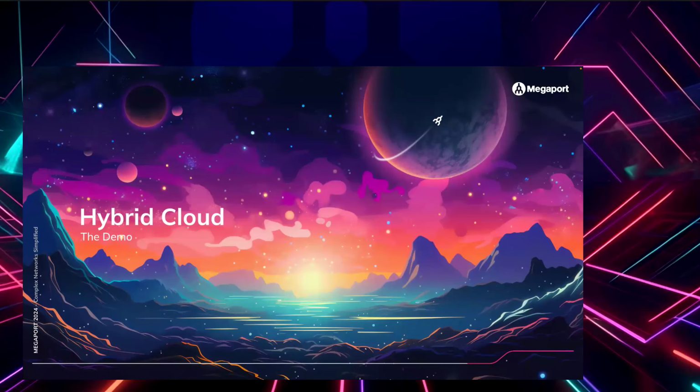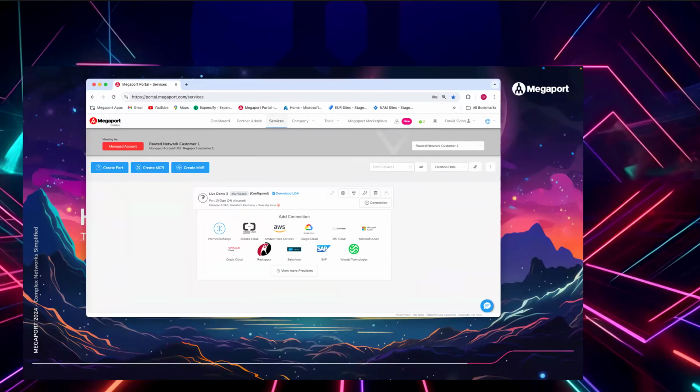So let me just bring this across. So now the demo. I'm going to demonstrate generating 2 diverse ports in a London data center. Then I'm going to connect one port via a VXC into AWS and another VXC into Azure ExpressRoute. The other port, I will configure a VXC to the Megaport Internet product and connect another VXC from the second port to a DC I previously created in Frankfurt, which you can see here.